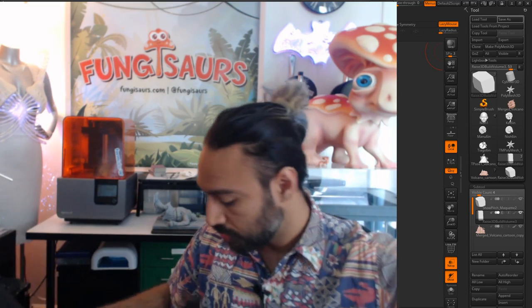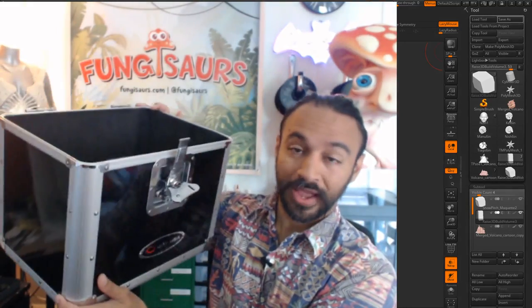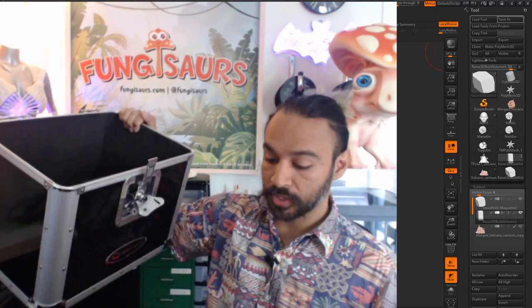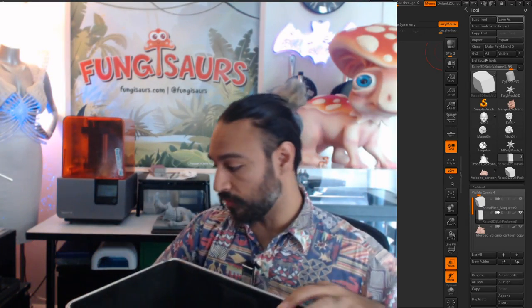But now that we've got that figured out, I can build a build volume for this case. And that will be my deciding factor for scene size: the build volume for this case minus the space that the foam takes up. So that's the first step I need to calculate, and then I can build my maquette around that.